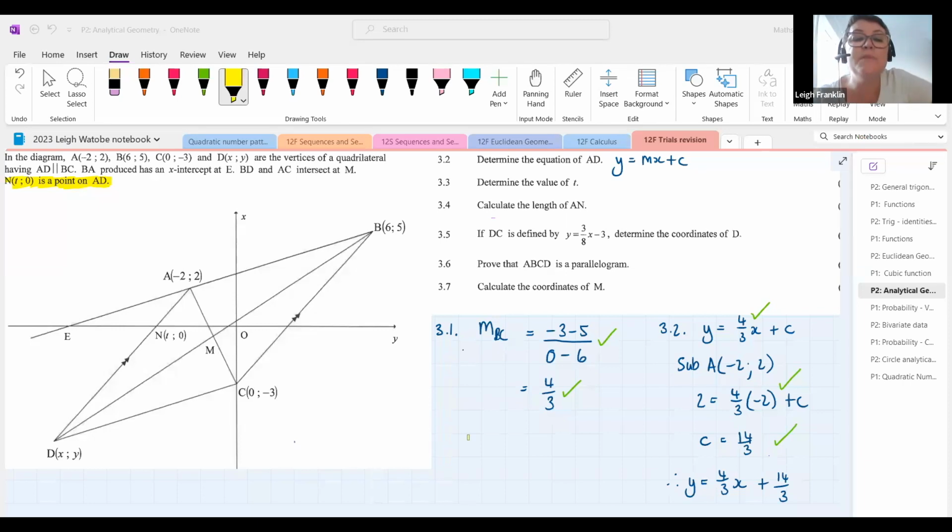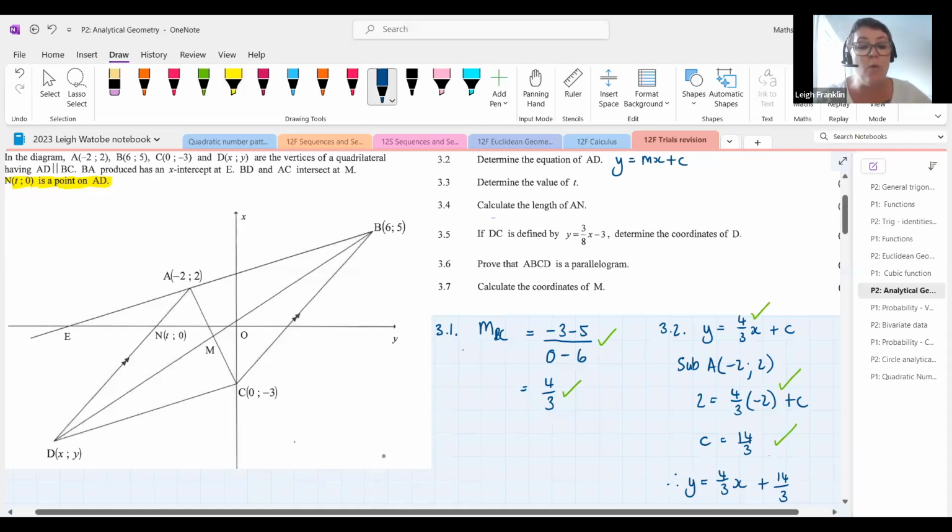Okay, so Pumzile, you're on the right track, but N is the x-intercept. Did you mean the x coordinate? You were correct up until you said solve for the y coordinate. So you can let y be 0 and solve for the x coordinate. The x coordinate is the t. Yes, Mbalente, it is the x-intercept of AD. Quite right. So we would let y be equal to 0.